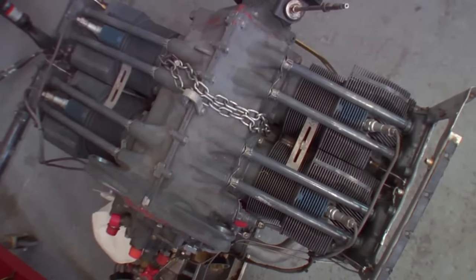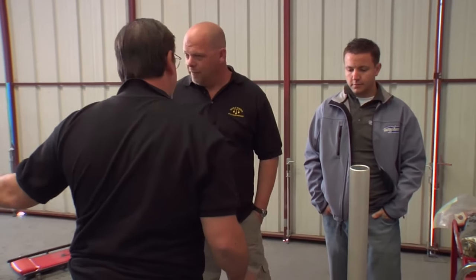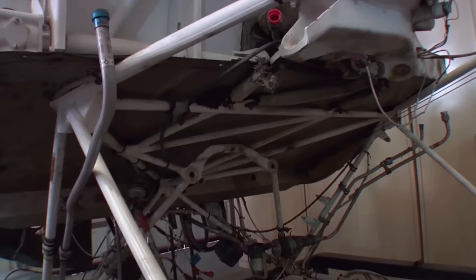Rick asks if the motor survived the crash, to which Larry replies that yes it did — and this is good because if Rick were to buy it, it is a $30,000 engine he would have good to start with. Larry continues, gesturing to the engine on the ground, explaining that each component of the drivetrain like pulleys are $20,000 a piece and they are in good condition, so all the pieces it would take to rebuild the aircraft are okay. Rick finally asks how much it would cost to rebuild the entire helicopter. Larry looks contemplative and says a thumb sketch estimate would be around $100,000. Rick is surprised, and honest when he says he does not see where there is any money to be made. Larry then chimes in and says the retail value of the helicopter is around $150,000 — so there would be a $50,000 gain immediately just by rebuilding it.